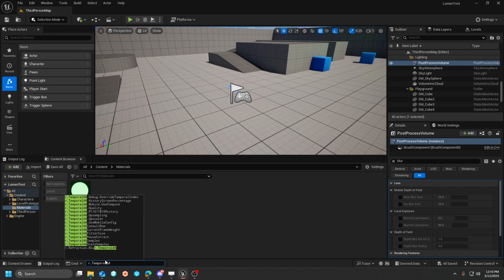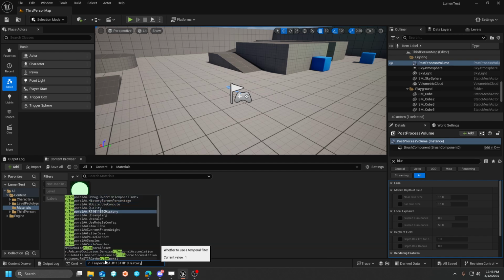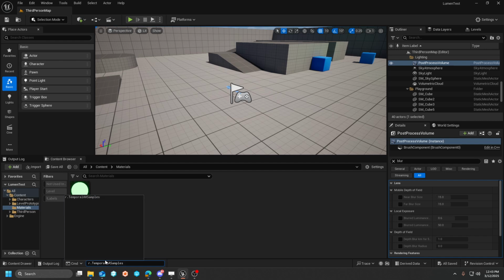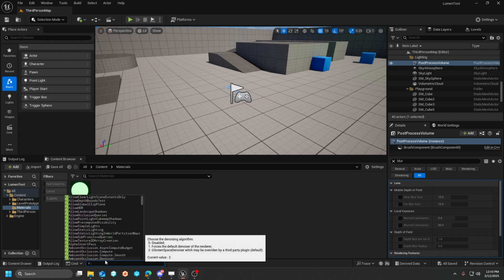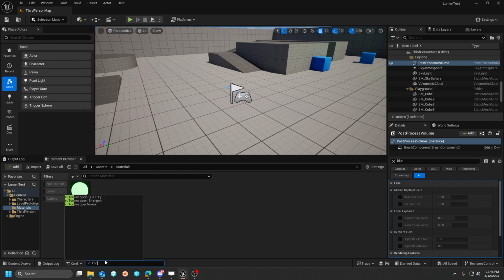And this is going to be the current frame weight, and I usually set this to like a 0.5. The next CVAR that I change is the temporal AA samples. I just saw it, and I usually set this to like 4. And then the next CVAR is the Tonemapper.Sharpen.